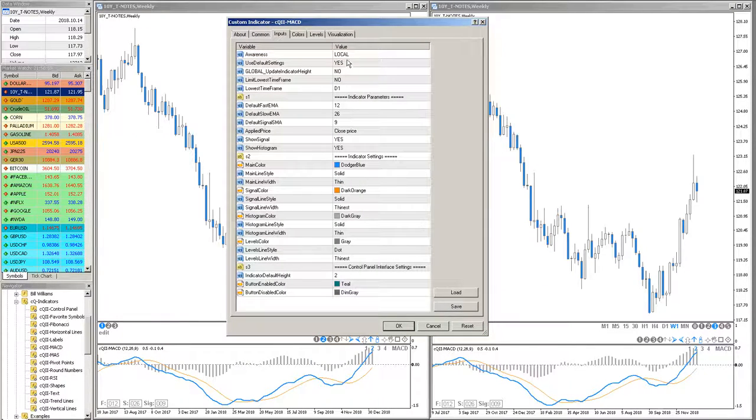The first awareness setting is local. You can change the setting for every symbol on every chart. You can have a different MACD setting if you want. The default, however, is the local setting, but use default settings is set to yes. The default settings are right here, 12, 26, and 9. With this set to yes, every symbol will use the same MACD setting, which will be whatever it is you type in here. If you turn that off, every chart can have a different setting if you want. I'll turn it off and I'll show you.